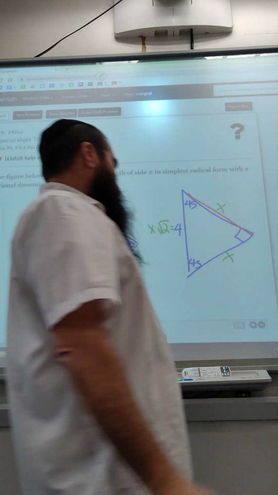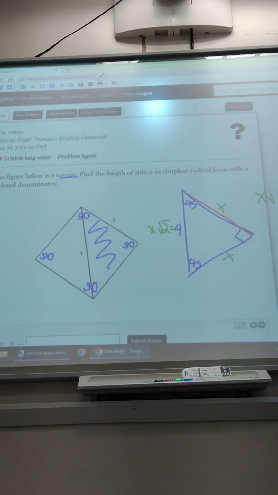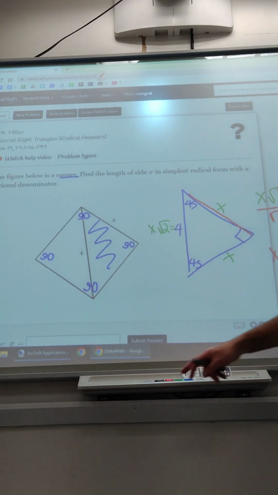So to solve it, we just go x radical 2 equals 4. Divide both sides by radical 2. We get x equals 4 over radical 2. The n over d button is the calculator button to use. Make sure when you use your calculator that it's in math print. You would hit the mode, and then the bottom row should say math print. Make sure that's black.